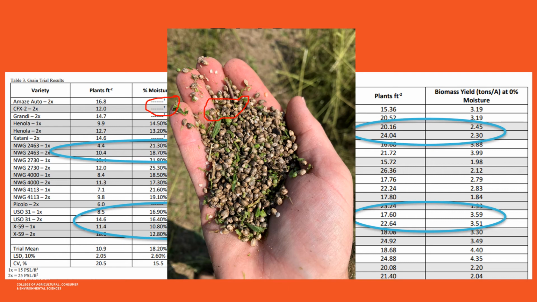And so that's going to be probably one of the biggest hang-ups with the hemp grain side, just that quality, because you can get everything right in season, just like we did. But then at the end of the season, you go and harvest it, and then you mismanage that harvesting and handling, and ruin a bunch of the seeds, because it is a high oil seed. So it's going to be like soybeans. You can't put heat on it. You might crack the seeds and damage it. So get a little bit more information and try to talk to any of your grain guys or people within the hemp grain industry to find out how to get that done right.